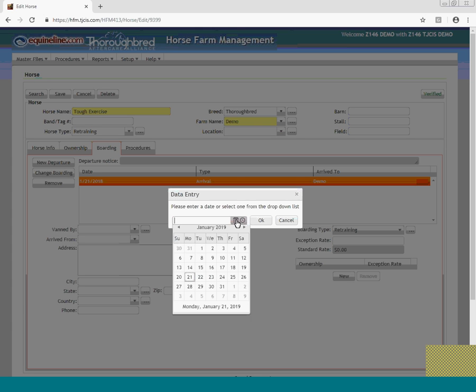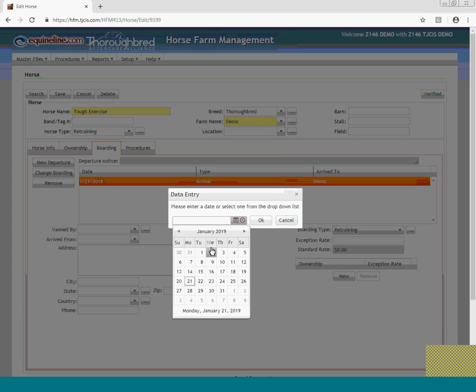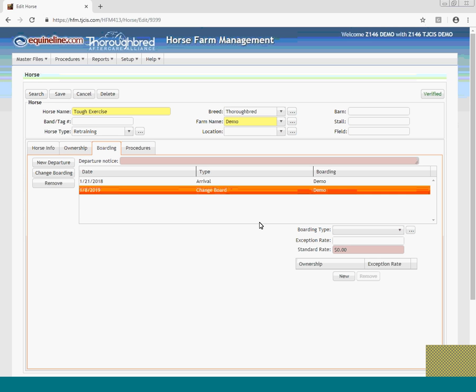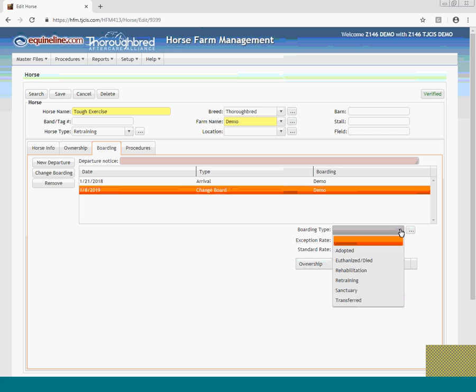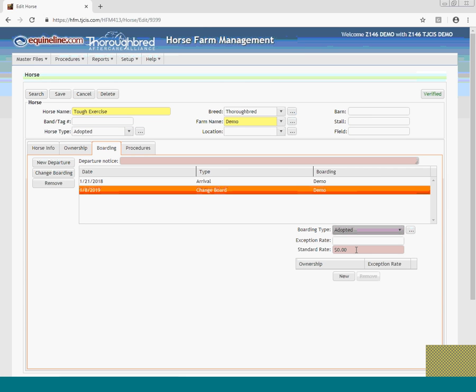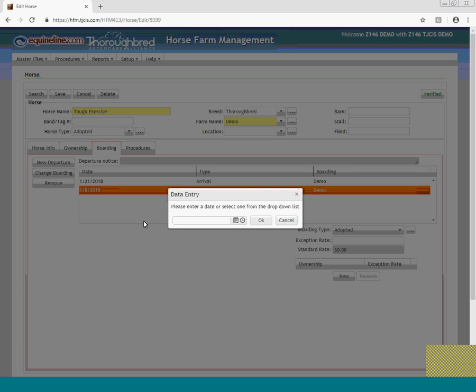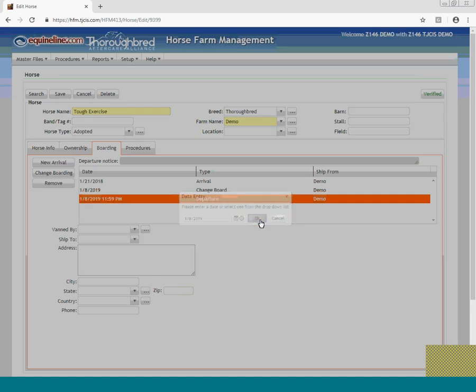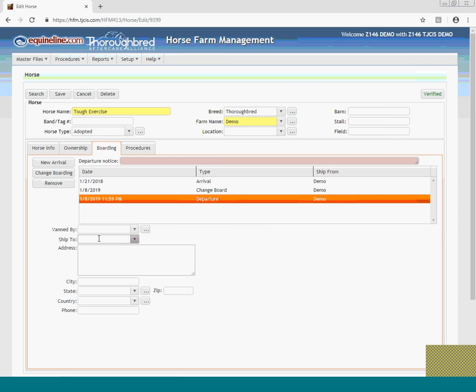And on this particular date, this boarding type became adopted. And the next step is new departure. You need to add a departure date for this horse that was adopted. New departure. Okay. Ship to, the information if you've got it.